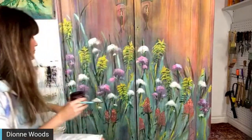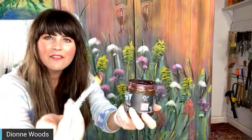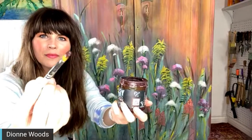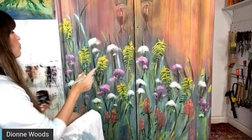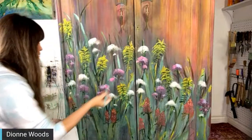Okay, so let me touch up this though. Like I said, I have cherry picked. I have my filbert, which is a round, okay? It's a round tipped brush, holds a lot of paint. Pretty awesome. You like the 3D action. Everybody's saying that it looks like the flowers are popping off. So Matt, what do you think caused that kind of dimension? How do you think I pulled that off?